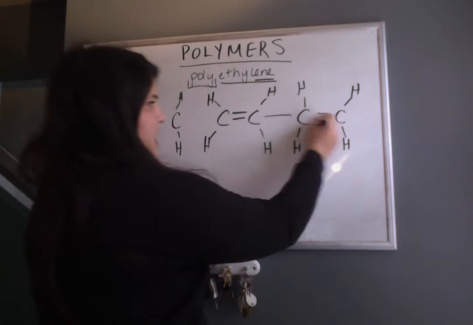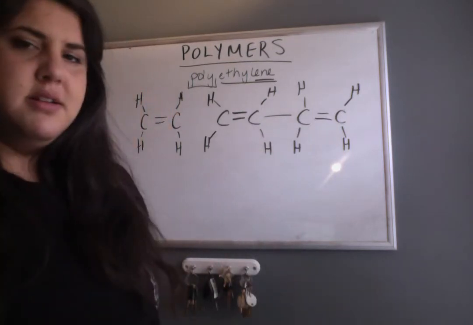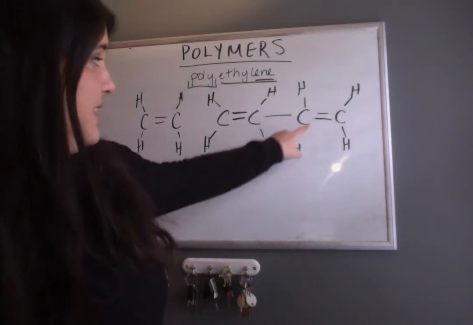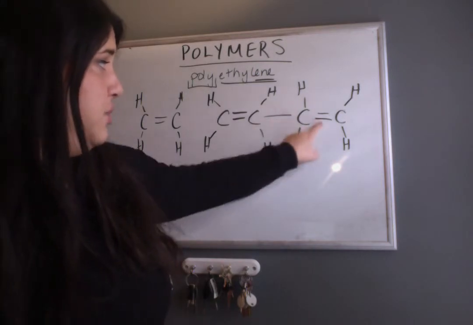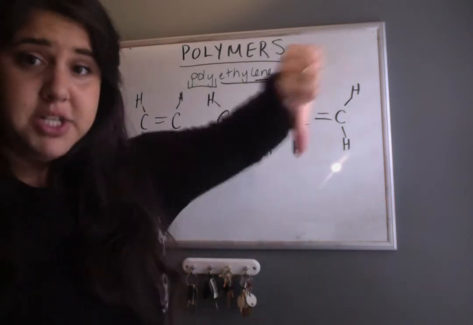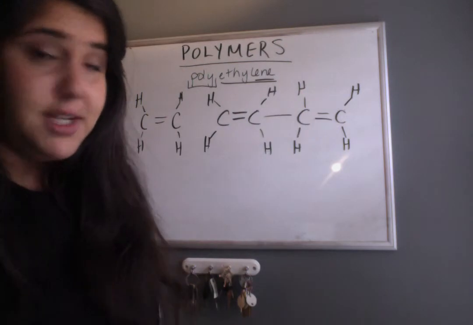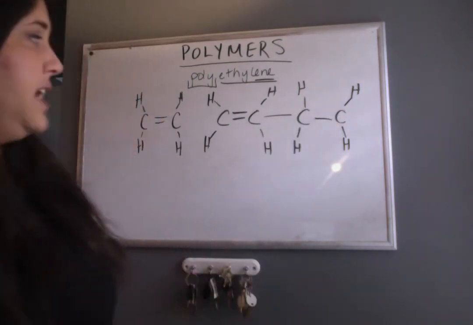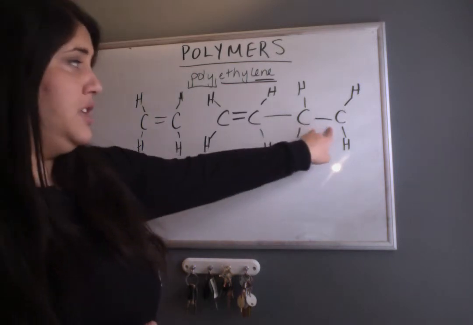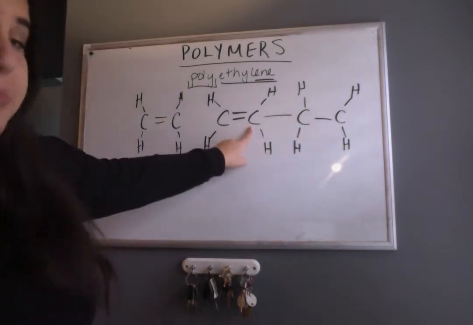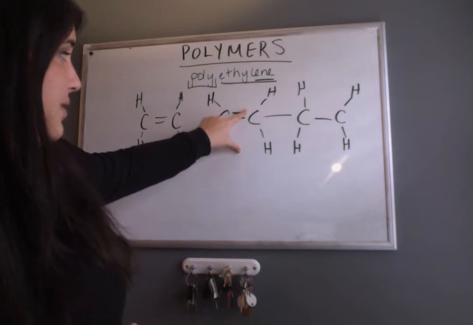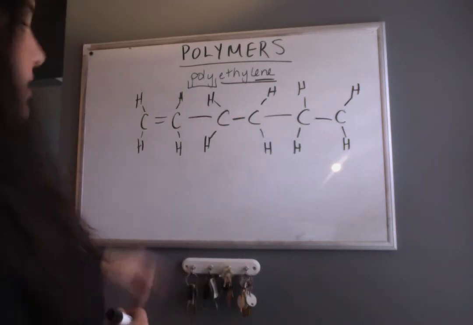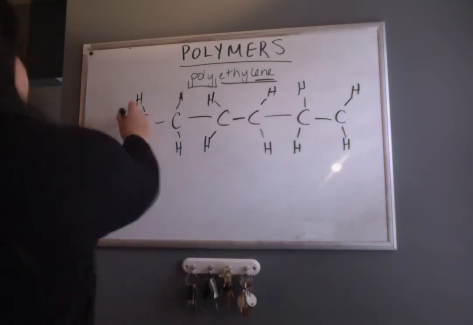Now, why did I not leave that bond there? Can anyone see why this might be a problem? Hopefully you see that this carbon has 1, 2, 3, 4, 5 total bonds, which is a big no-no. Yeehaw, got ourselves a Texas carbon. So what I do then is I just take that bond, and instead of having it between these two carbons, I now put it between my two ethylene molecules. Again, I do the same thing, putting these two electrons, having a new bond there. Take these two electrons, and I just keep going.